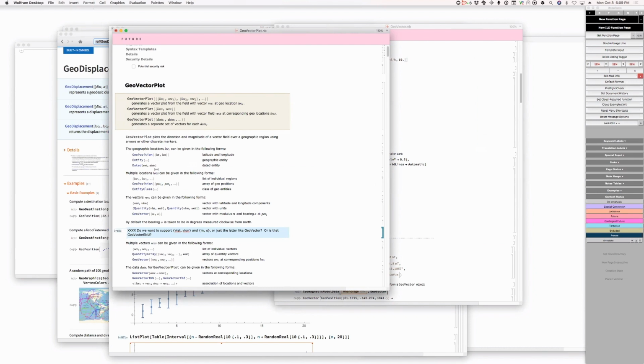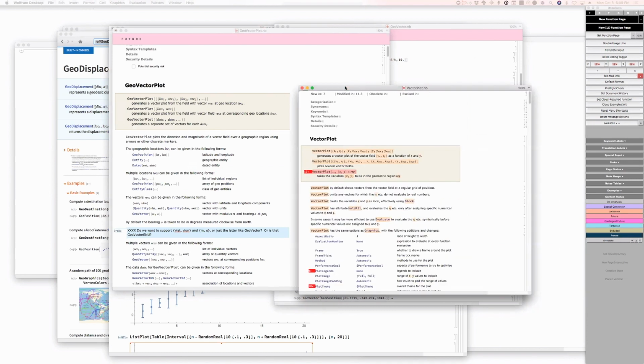Geographic locations. Okay, but those are the locations. But you're saying really the only thing you plan to plot here. What does VectorPlot take? VectorPlot takes a big nested list of numbers. So it's basically dense and sparse.